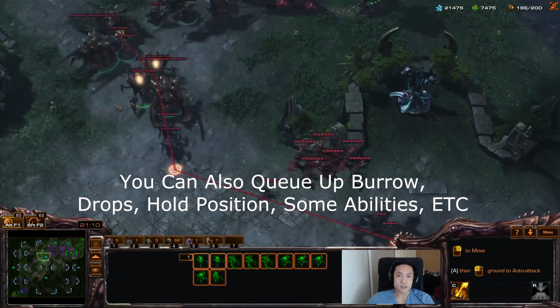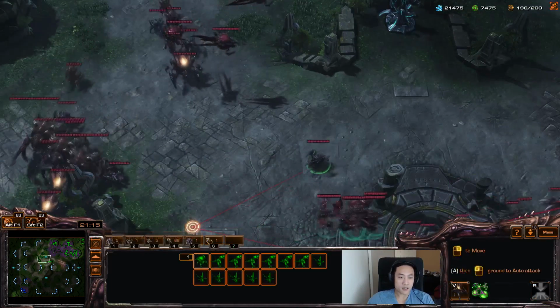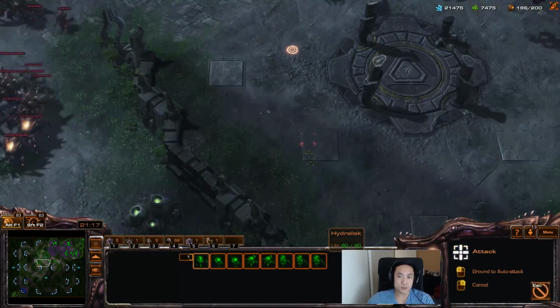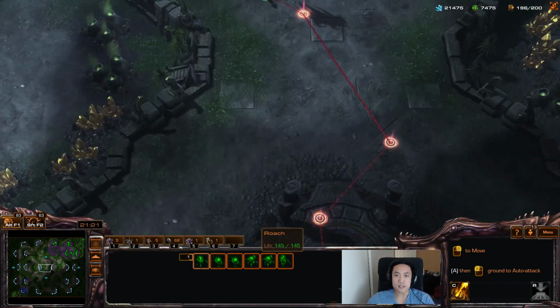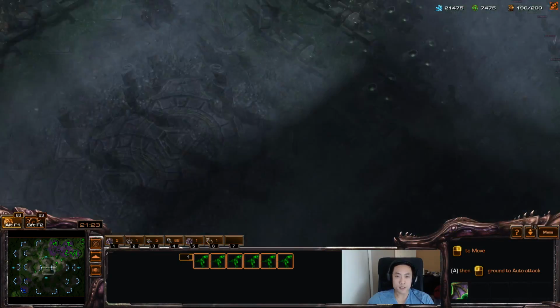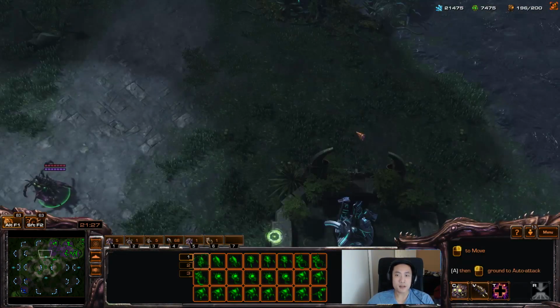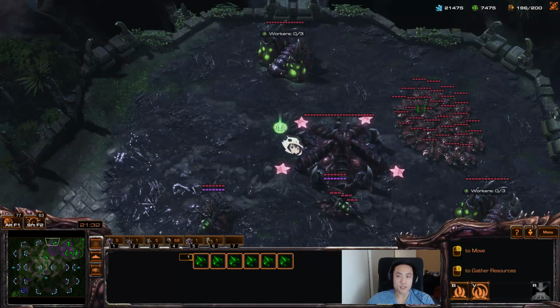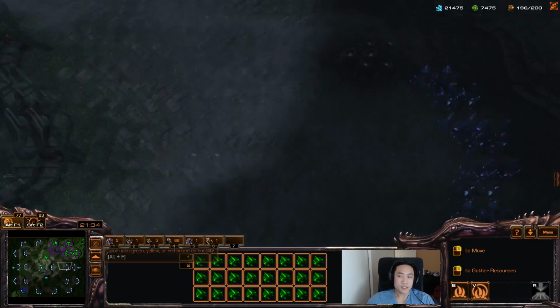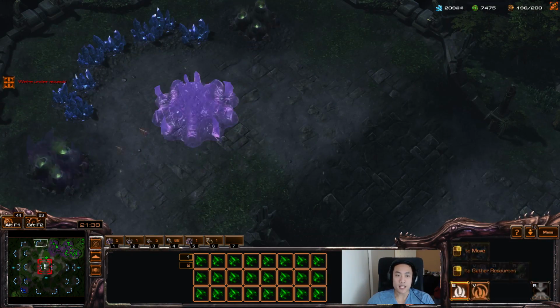This allows you to do multiple pronged attacks like that, and you can go from one area, you can attack another area, and this allows you to do multiple attacks at once. You can attack from all sides. See, so this army is going this way, this army is going this way, and this army is going this way. This will allow you to set up concaves and just pretty much attack your enemy from multiple sides, which is really useful actually. It's one of the most important aspects of Zerg as a whole, to attack from all sides as many times as you can and just pretty much surround them.